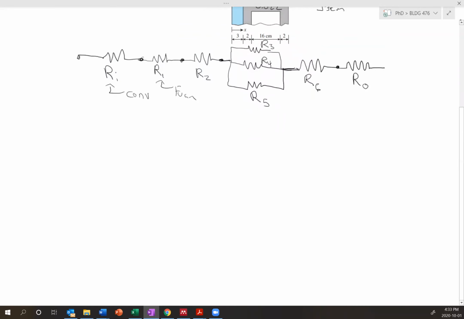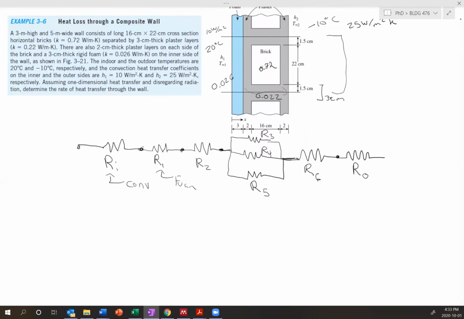And so after that, it's actually not a particularly difficult question. What we're trying to do is find heat transfer through the whole wall. I'm not actually sure where it says that in the question. Or determine the rate of heat transfer through the wall. So ultimately, once we've set up all this, it's not a very difficult question. But it's important just to remember how powerful this is, I think.